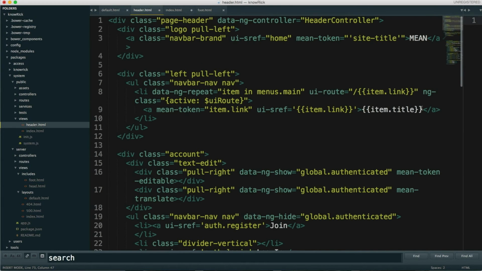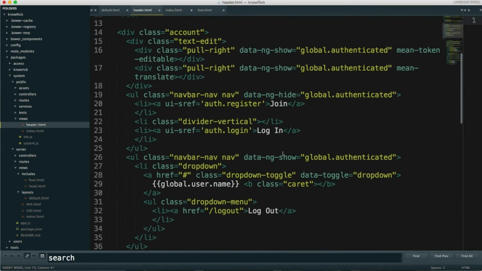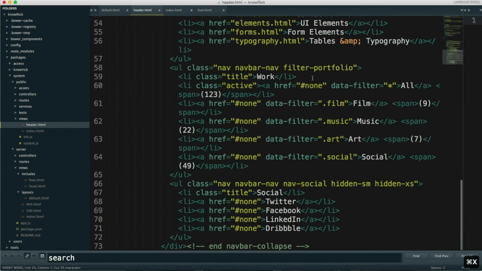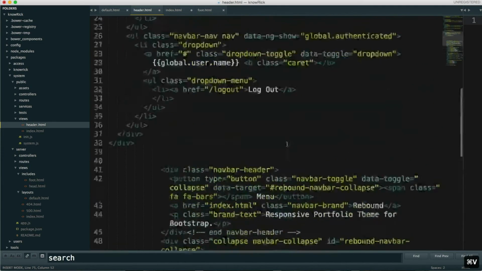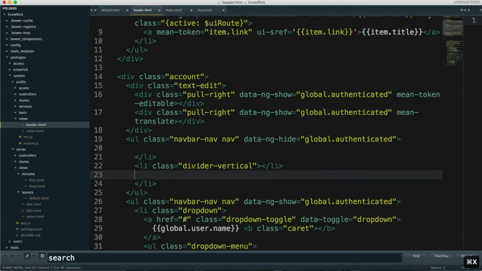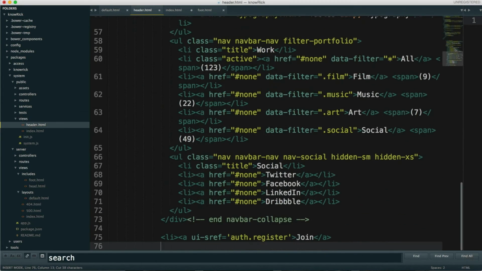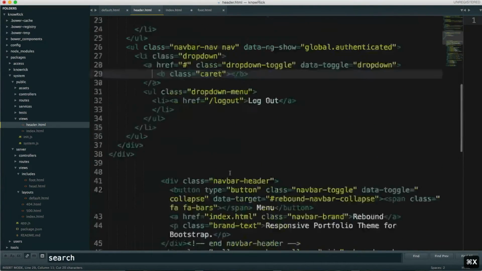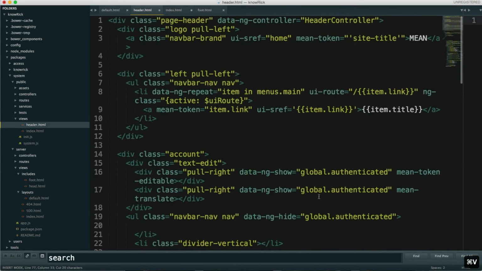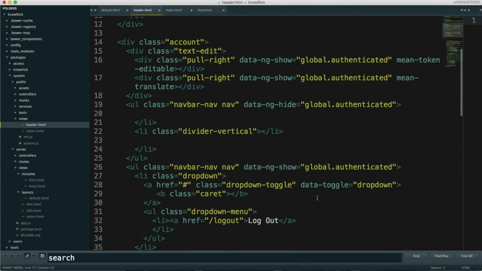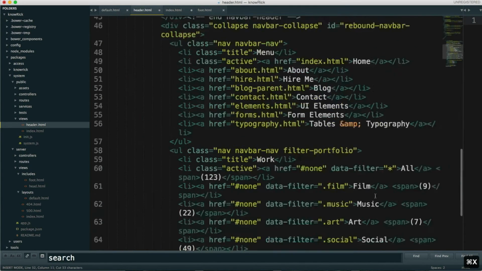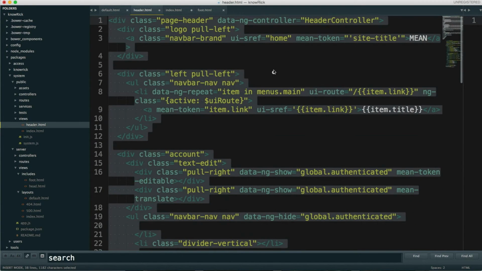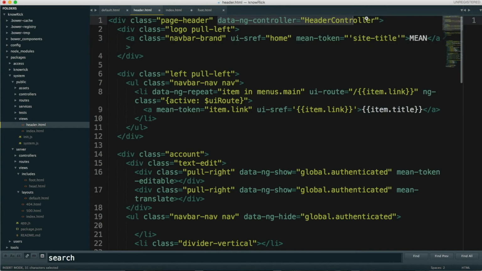So pretty much right now we just have an item title, a couple routes, we have a join, we have a login, we have a logout. So we're probably going to need this login, and I'm just going to put them here at the bottom for now. We can always come back here and edit this file to fit our requirements, but for now we're just going to put them down there. And we're going to see if we can find here global username. Probably reuse this variable again, and we're going to do item.title, a logout. So we're going to do a logout here as well, and we can get rid of all this markup because we are not going to be needing it besides this controller here.